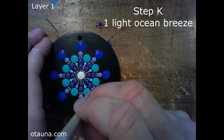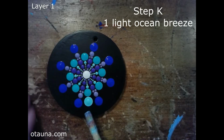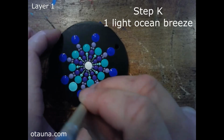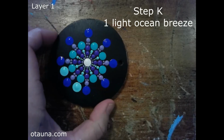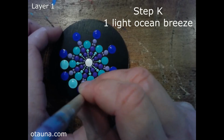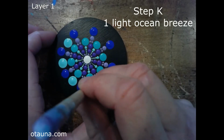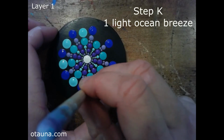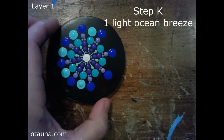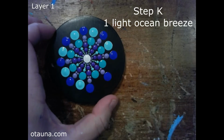So I'm going to put my Light Ocean Breeze dot, still focused here on my alignment, and you can see I've got a little bit of space there, so I'm just going to go ahead and put all of my dots in first and see what the results are, and then I can go through and make either the peacock blue dots larger or these Light Ocean Breeze dots a little larger. Either one would be okay to do either process. So I'm going to get these on and then adjust. So you go ahead and start putting these in.